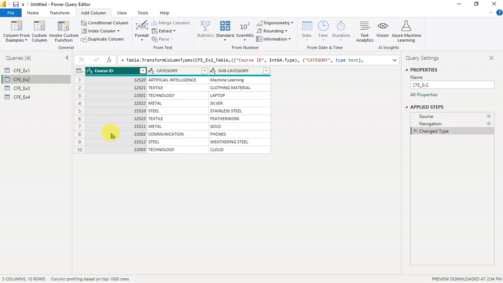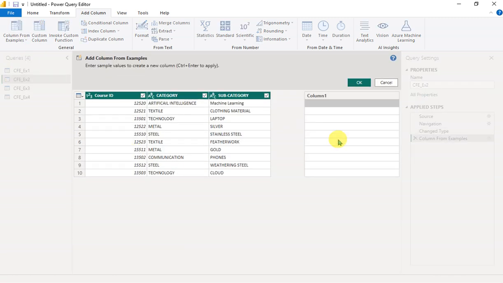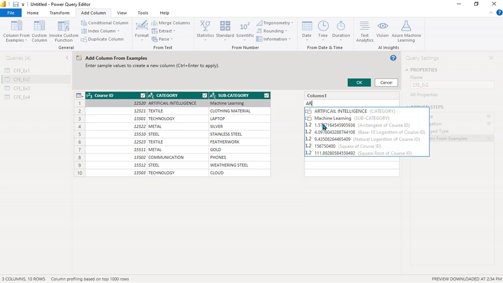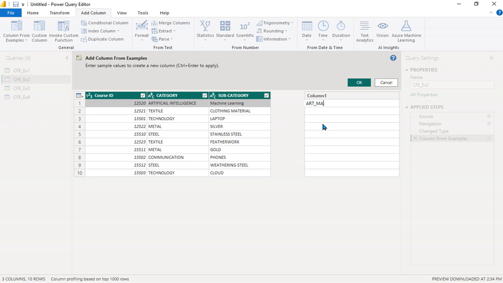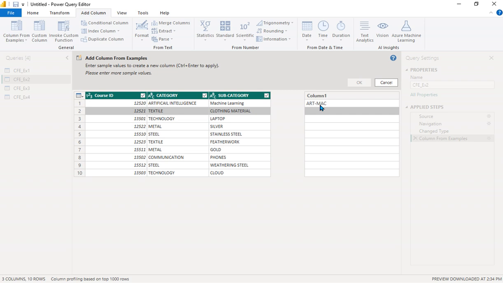For example, if I press Control E and my manager is saying that we want the data in this way, like this, not underscore, sorry, hyphen, and in this way. Okay, now it is not showing all the data. So now I need to give some specific pattern so that it will consider the rows below.